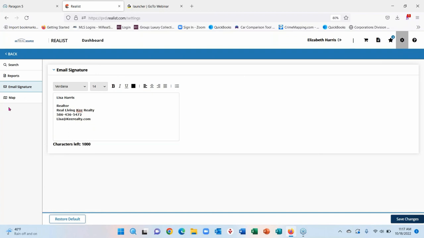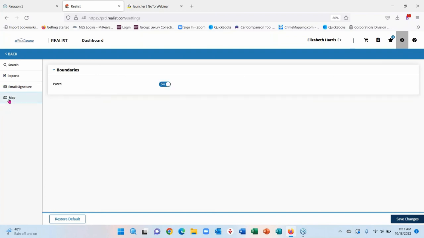And the very last thing is very simple. It's one button left, our parcels. If you'd like the lines for your parcels to show up every time you open up your map, just check mark that. It might already be a default, but I like mine on because then I can just click on a property and see information. I can see where the property lines are and so forth.